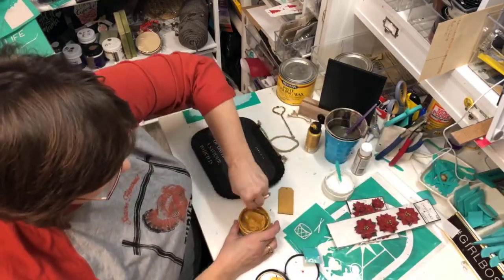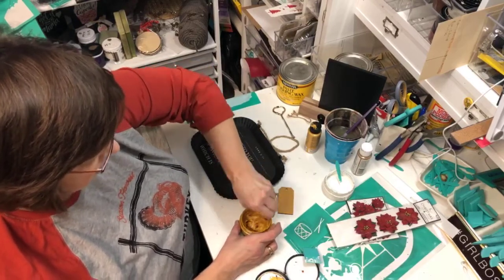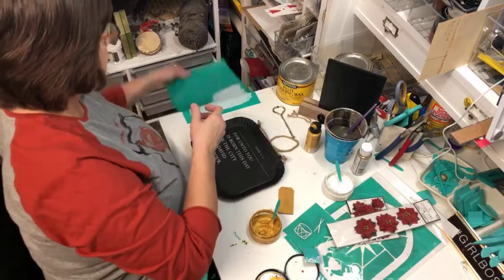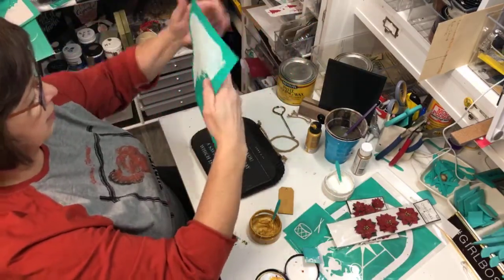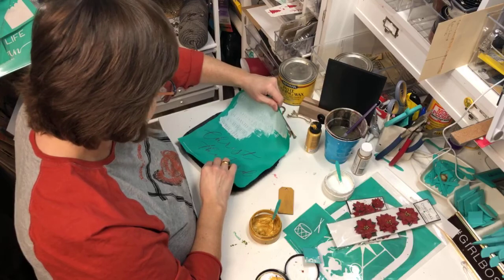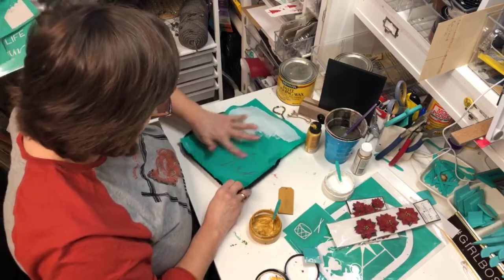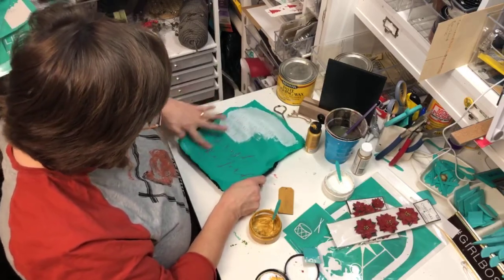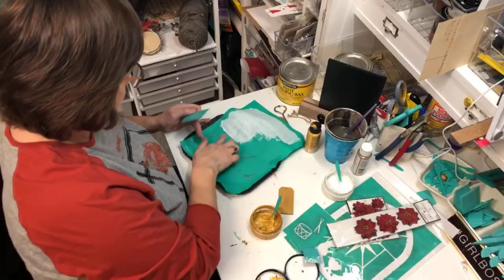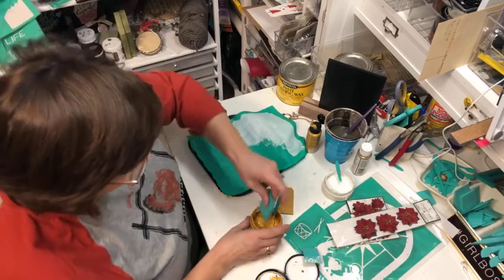We do have a regular gold. It's more of a deeper, richer, browner gold, more brown than this yellow gold here. Alright, so we still have our Jesus Christ the Lord. I just want to say Jesus, and I'm just going to put it right across the lettering. Since my sign is not big enough, hopefully we'll still be able to read what it says underneath. So just pressing it down, make sure we don't have any air pockets.